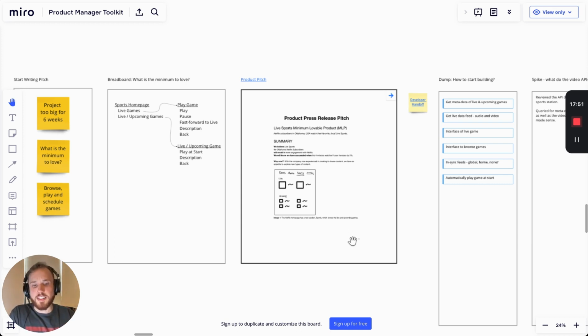And the reason why is that those same engineers, during your discovery activities, should have attended at least one customer interview so they can feel the problem that the customer has. And whenever you wrote the pitch itself, you probably brought in other perspectives to make sure that what you're writing is reasonable for the team.